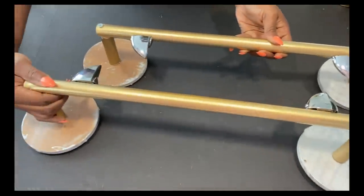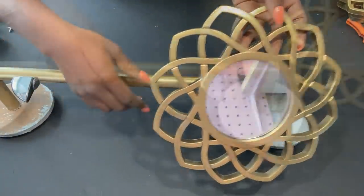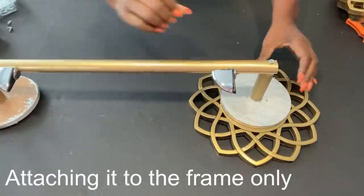The next thing I'll do is firmly attach the mirrors to the bottom of what I've just made, and I'll be using screws to attach them together.